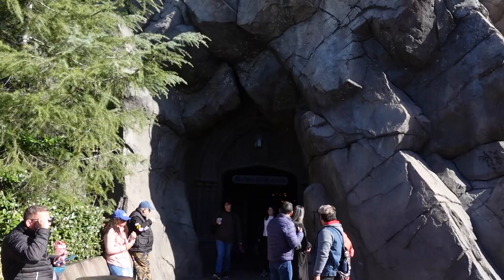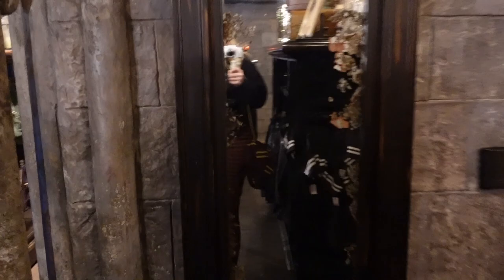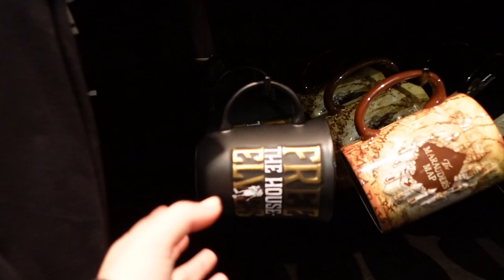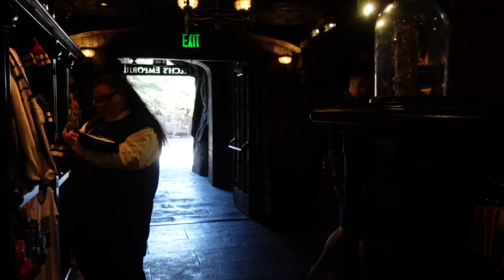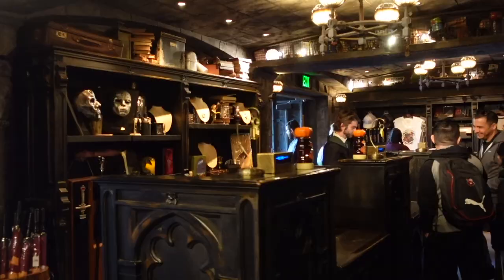Let's see if there's a shop over here — this is where the exit is, Filch's Emporium. The merch pretty much looks the same; I haven't seen anything different yet. There's a little mirror — some dotty merch. Everything else is basically the same so we'll head out. I just did a quick walk-through from the front of the Wizarding World all the way to Hogwarts. There are a lot of similarities, a lot of similar shops — things are just placed a little differently. I do want to pop into some shops and see if I can find any merch that's only here and not in Orlando yet.